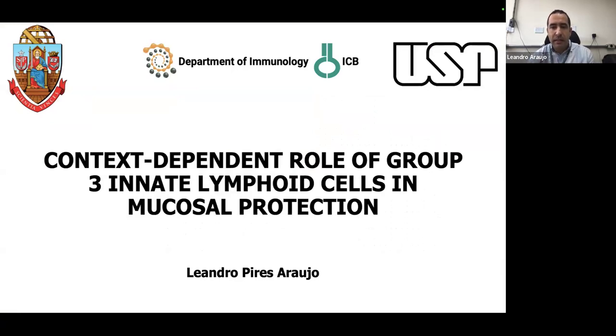This is the work I did during my postdoc at Columbia University in the Ivailo Ivanov lab. We try to understand the specific role of innate lymphoid cells. We know that these cells, as José told us, are very difficult to study. They are very cool because they have a lot of functions, but they are difficult to study because they don't have specific markers. So we try to understand these cells in this context.